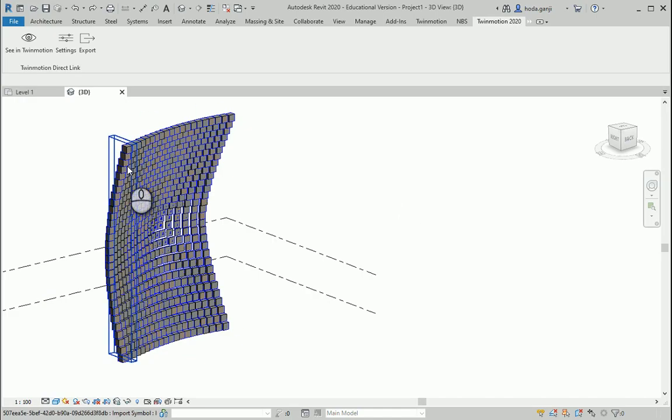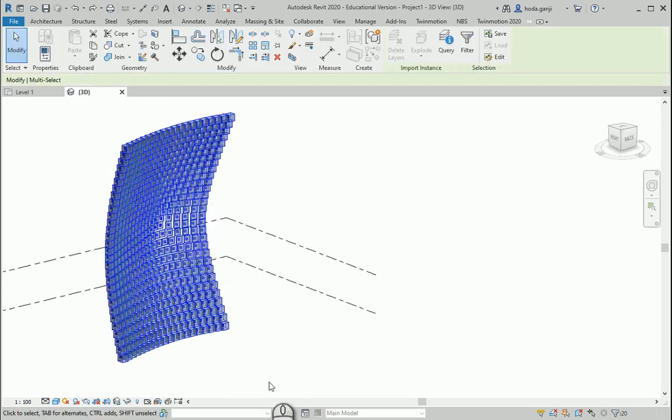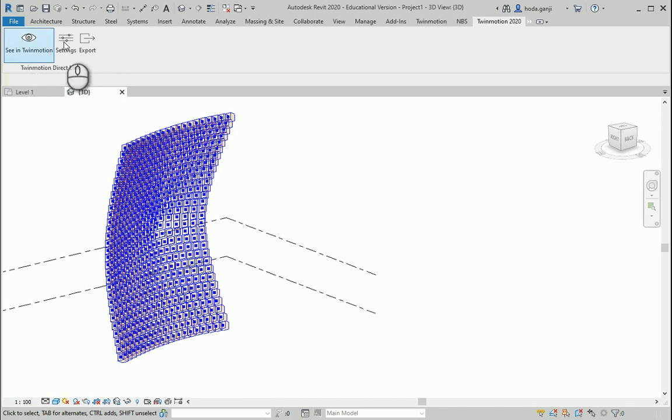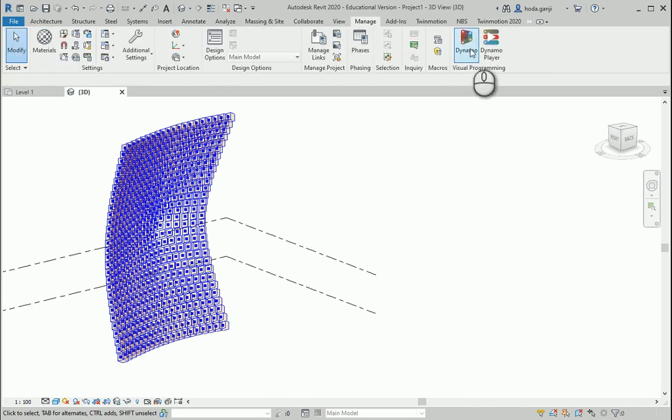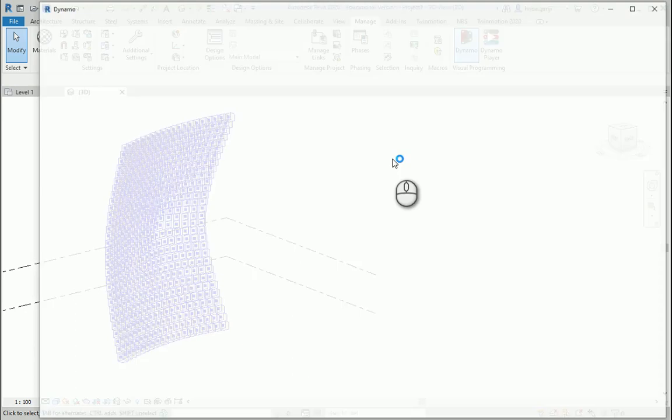So in this case, you see each of the columns are being considered as one geometry in Revit. Okay, now I want to delete these objects in Revit and bring the Dynamo back and see how else we can import the geometries.